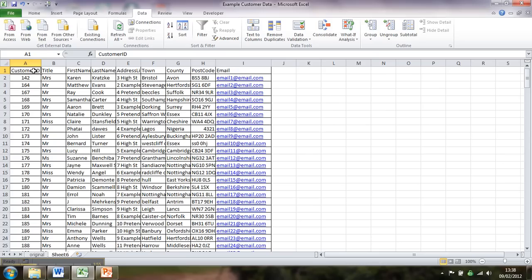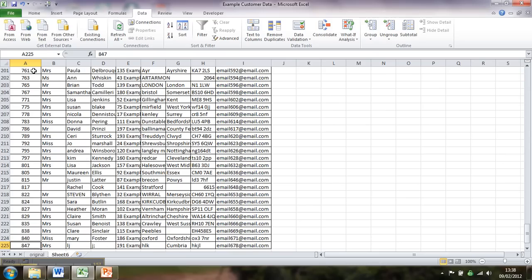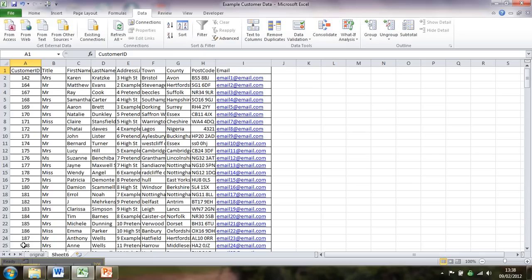And if you want to double check if it's worked, you can just use that control down arrow again, and I can see that the row number there is 225, which is obviously 224 records plus a header row. So I'm pleased with that. That's done what I wanted. However, it doesn't really tell me who the duplicates were, why they existed, that kind of thing. So although that's great, and we could call this after dupes.